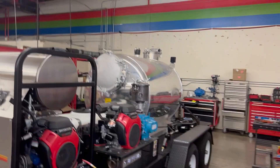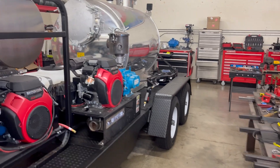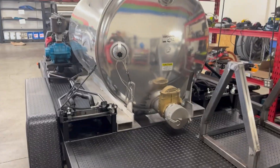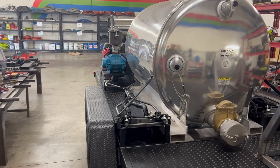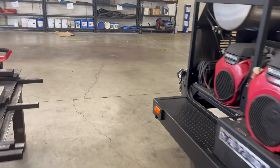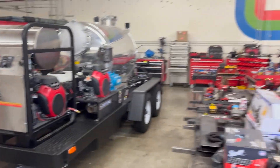We're getting really close to being able to build these for you guys. If anybody wants one, it'll wind up being about a hundred thousand dollars — I'm into this one about sixty thousand so far, plus all the labor. We'll price them right around a hundred, maybe ninety-five, maybe a hundred and ten thousand. I need to go through and look at costs depending on options: aluminum tank vs. steel tank, what kind of blower, engine size, how much hose, what kind of surface cleaners, shocks or no shocks.